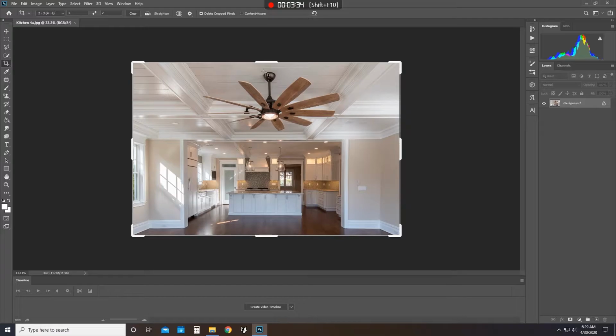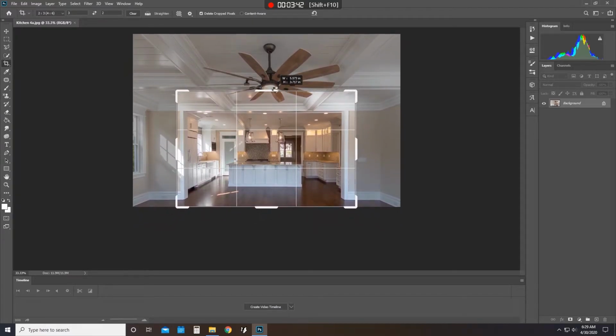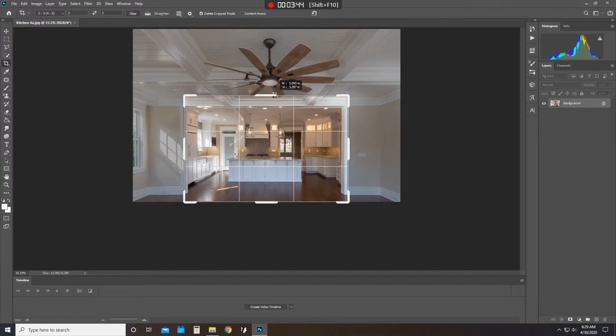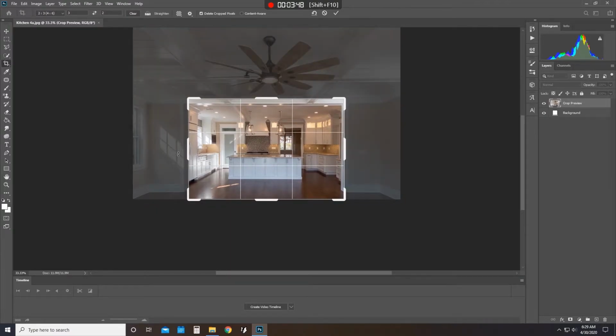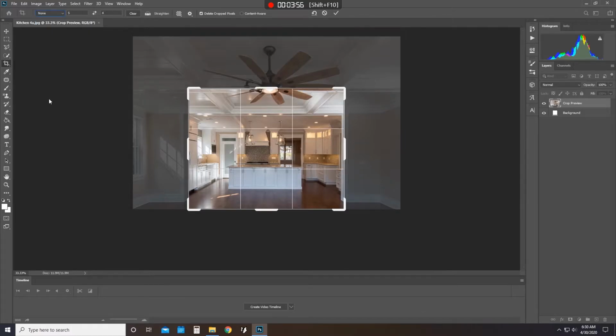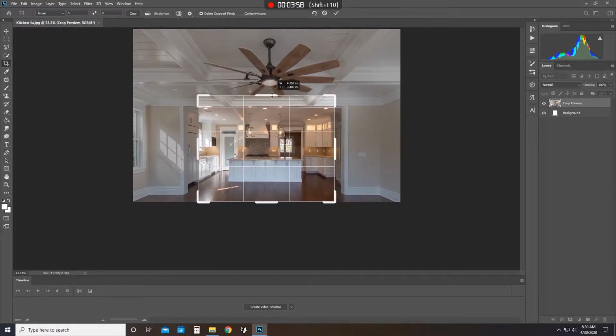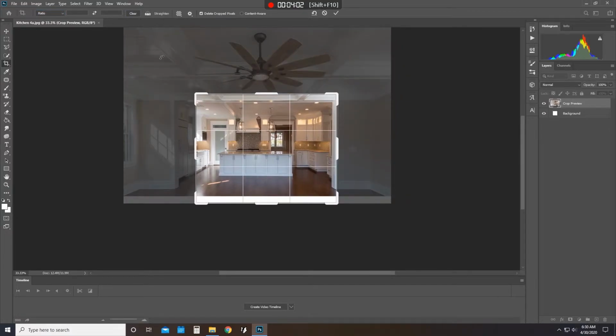And now I want to focus in on the kitchen in this photo, and unfortunately, I remember doing this one. I couldn't keep the proper aspect ratio and keep the borders where I wanted them to be. But take a look at what you could do here. So the fan's out. I really did like the fan. That's why I took the photo that way. I'm just going to go ahead and turn off the crop ratio. I got to clear it. There we go.